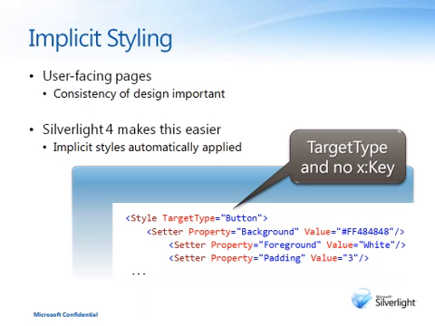Prior to Silverlight 4, the styling mechanism didn't make it particularly easy to achieve consistency. Styles had to be applied explicitly throughout the application. But as of Silverlight 4, it's now possible to write a style that will automatically be applied to all elements of a particular type. If you define a style in a resource dictionary and you simply omit the key, specifying just a target type, that style will apply to any elements of that type as long as they are within the resource dictionary scope and they don't specify an explicit style. So if you put styles like this at the application scope, they can modify the appearance of all controls of the target type in the application.